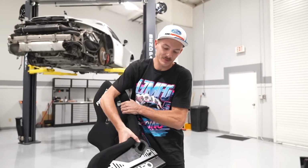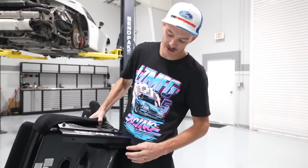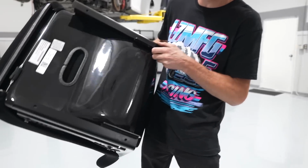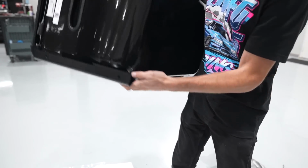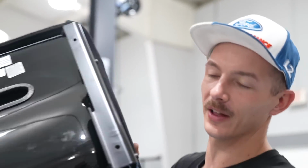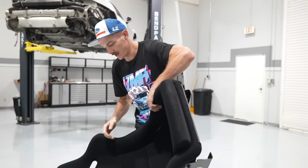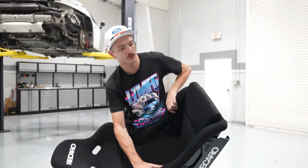I think it's going to be a little too high with these brackets. It's hard to tell. I have some other brackets to try. It's mainly because I have sliders, but what's cool is the brackets that the Recaros come with have a welded nut on the bottom, which will make install a lot easier because you don't need to fumble around trying to hold a nut in there with a wrench. Very cool feature. But I have a feeling I'm going to want to go lower.